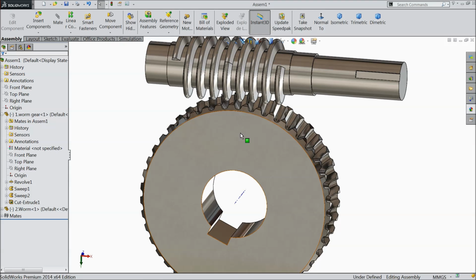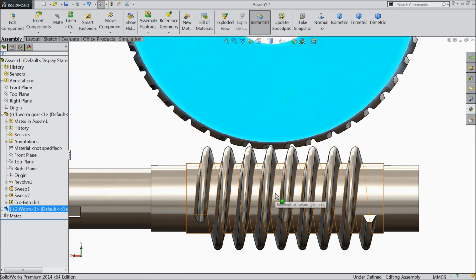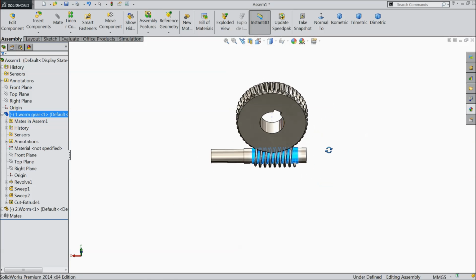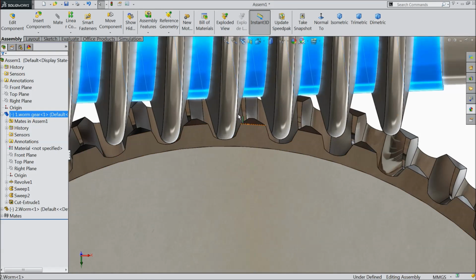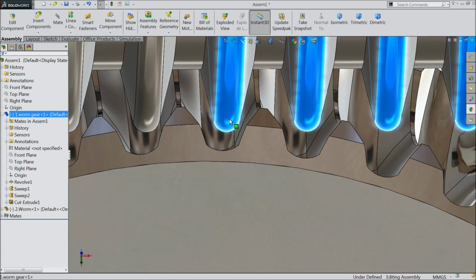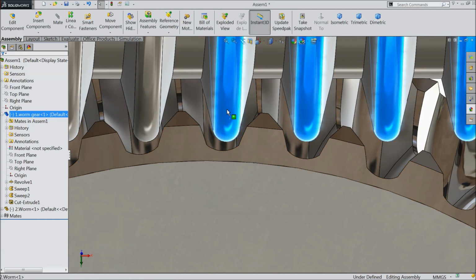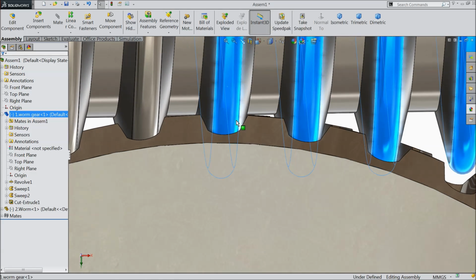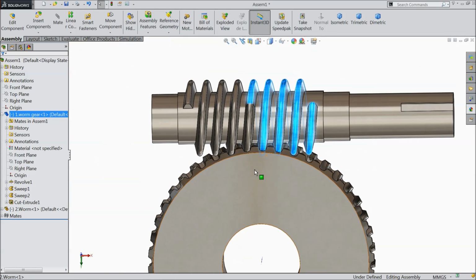Now we want to fix this mesh, so select this face, normal, and drag this mesh, keep it a little inside. Okay, it looks in a better position.